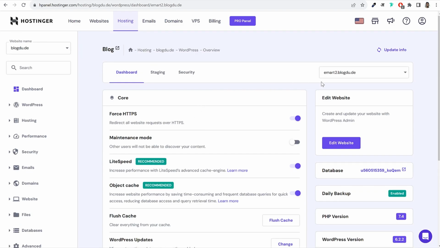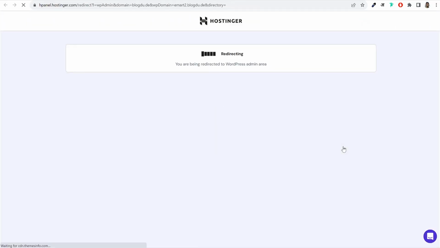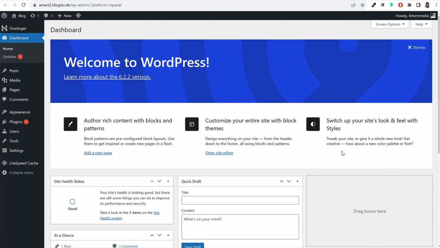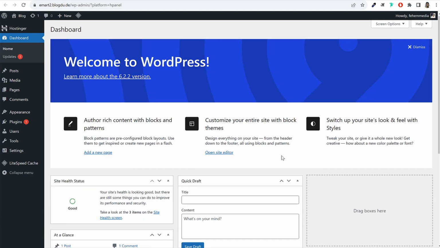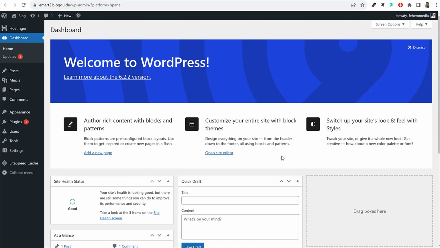What you have to do is you have to click on this edit website button at the right hand side. Once you click on this button, a new tab will open for you and you will automatically be redirected to your WordPress dashboard. So here as you can see, you're automatically logged in and redirected to your dashboard. Now this dashboard page is the most important page of your website, because from this page you will be controlling your website. If you want to change your website style, if you want to manage payments, manage orders, whatever you want to do, you will be doing everything from this page.